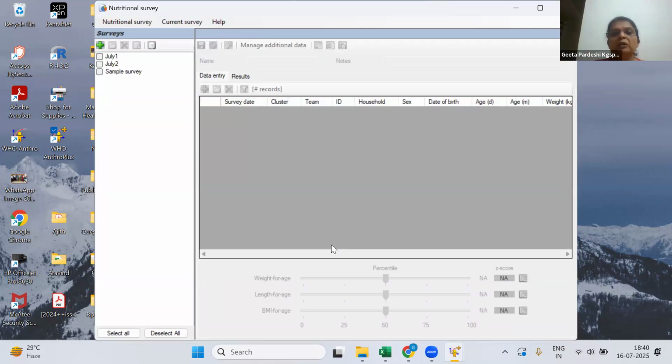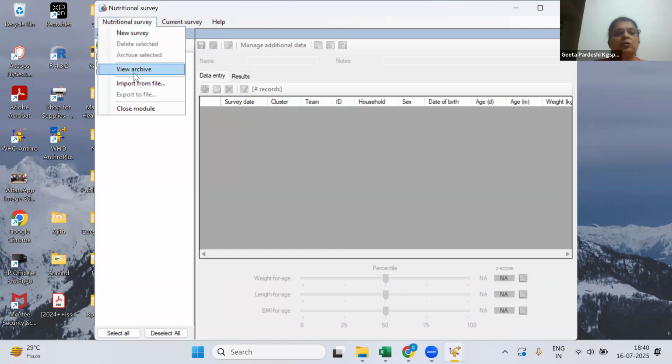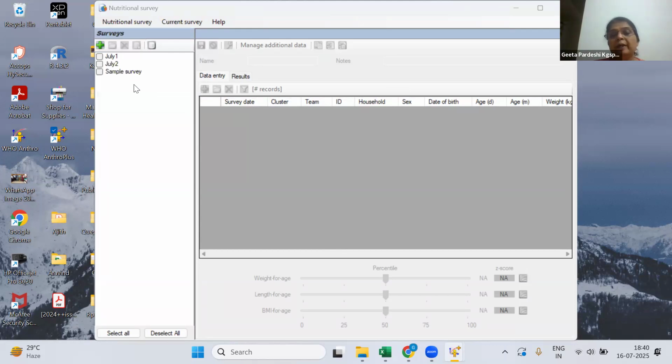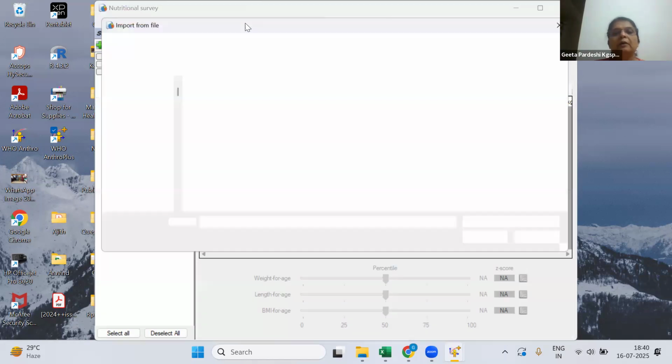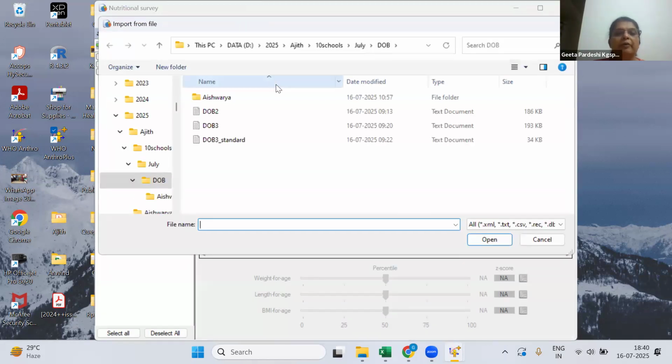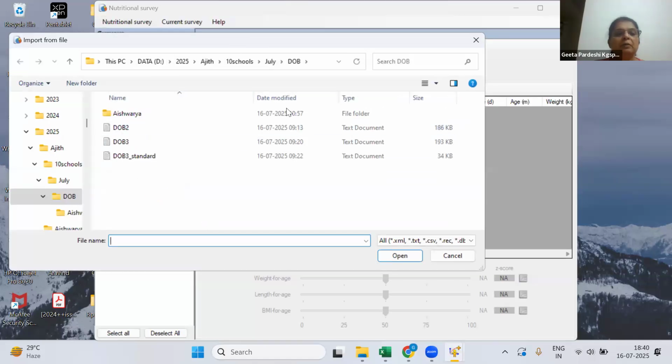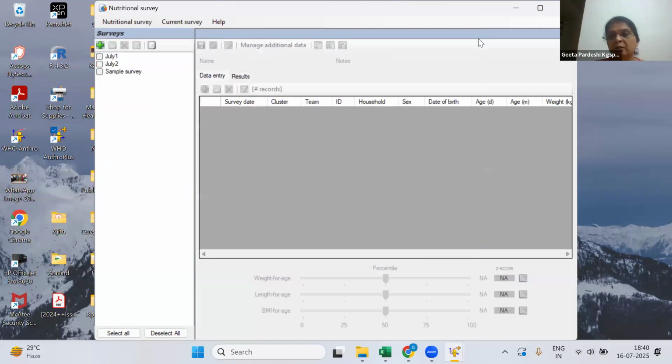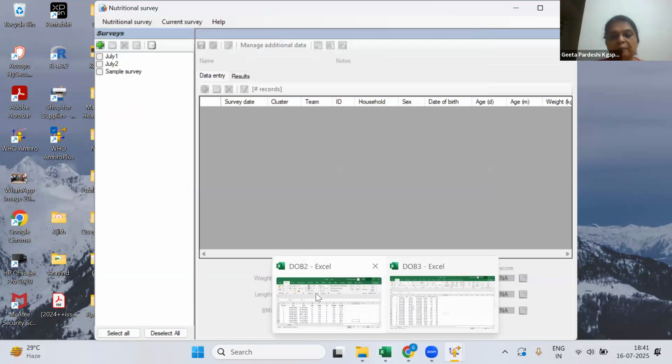Once you click on the nutritional survey, there are different options here. You go to nutritional survey and you say import file. Now before that, one step I forgot. If I try and open, you will see that there is no Excel sheet seen here. So before you really start working with the data in the software, there is one important step you need to do.